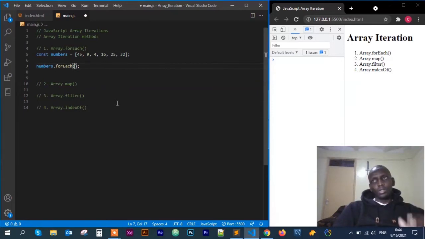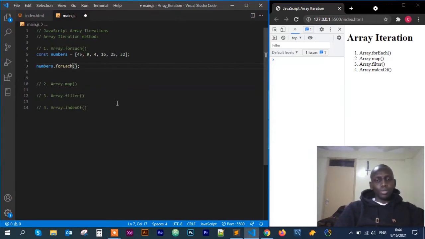This function will take 3 arguments: the first argument is the value, the second argument is the index, and the third is the array itself. But here we have to give it a parameter that we are going to use to create our function.